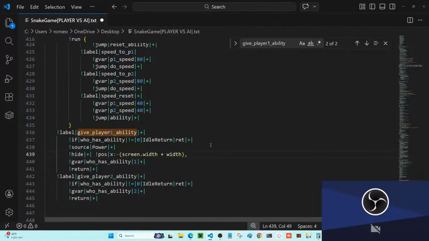So that's just going to take it all the way to the left side of the screen. Actually no, that's basically all we have to do. Because someone already has it, so we're just moving it out of the screen, basically.